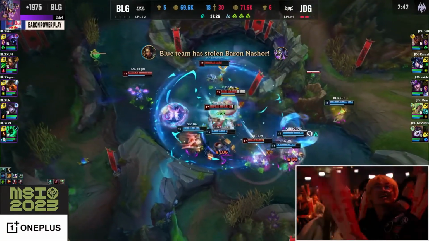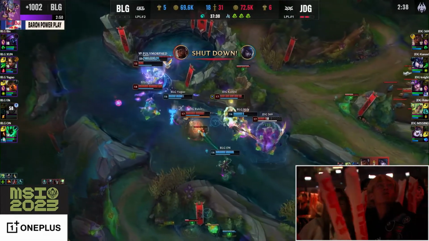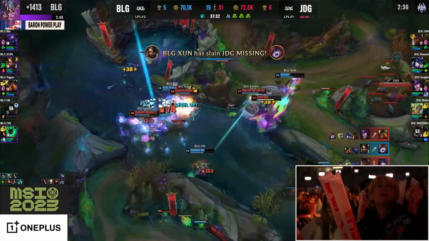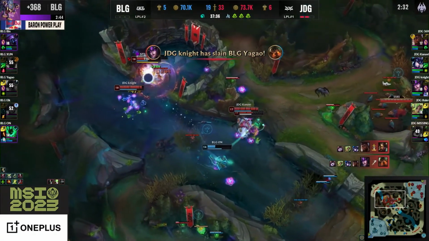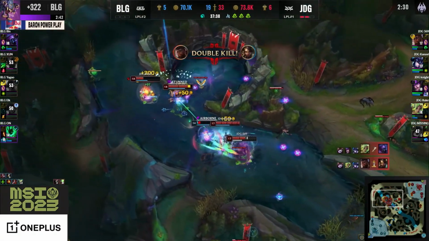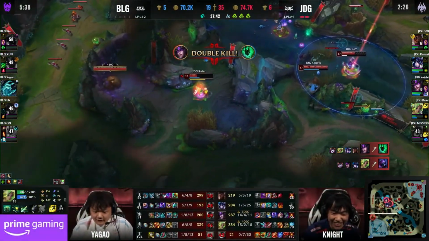Elk on the backside, untouched. Green and white now trying to get out to safety, but he's pulled back into the middle of the team, and the AD carry is down, so it is all eyes on Bin. Polymorph missing, taken out. Bin needs to get everybody else if they want to win this one, but already the fight falling apart. Will Bin be enough? He's trying to finish off Ruler. Ruler's standing, and at the end of the day, Bin is strong, but he cannot take out JDG.